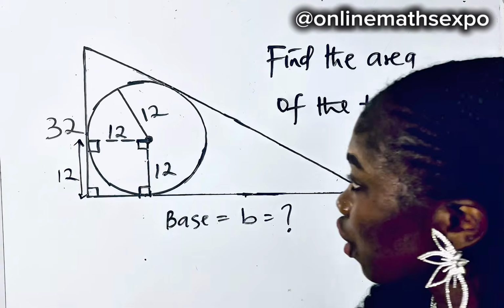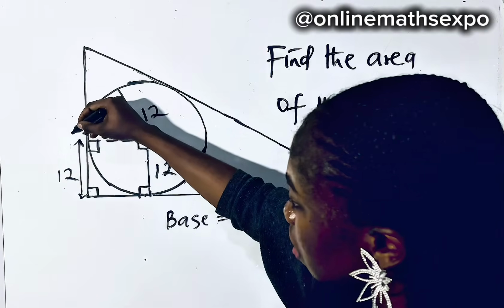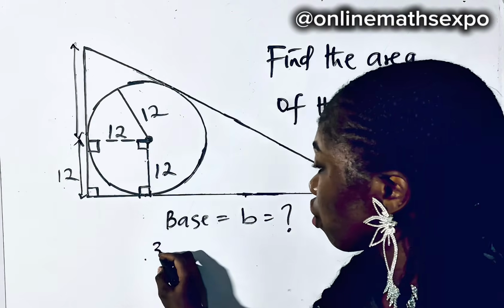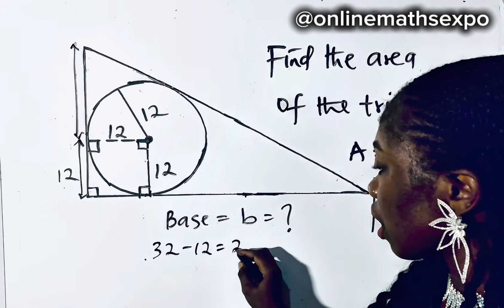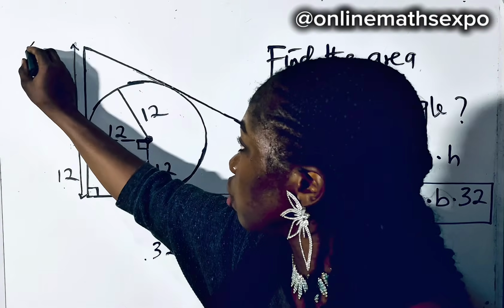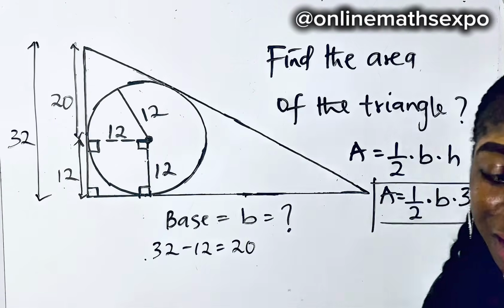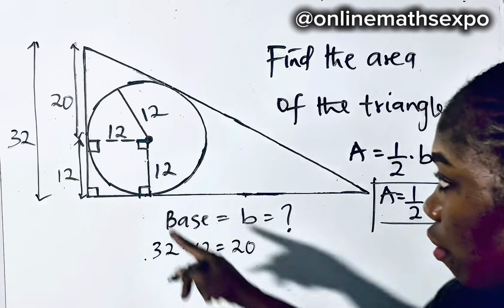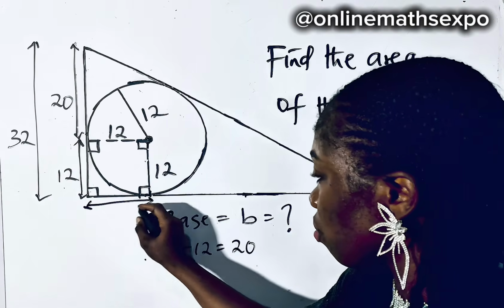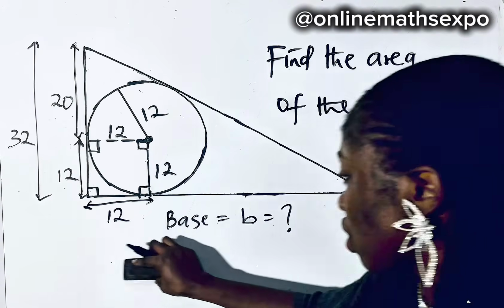And if this is true, you can adjust this part of this shape. So if you adjust it, this remaining length is going to be 32 subtract 12, and that gives you 20. So this length here is 20, so that when you add up the total length, it gives you back 32. You have not changed anything. So what should we do next? From here to here is 12. It means that this length is also going to be 12 units. And if this is true, we are also free to adjust this.